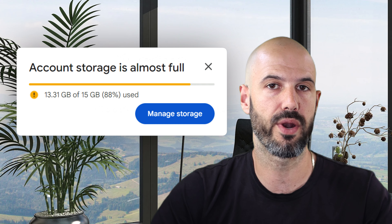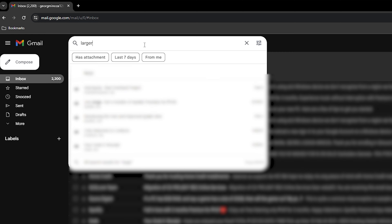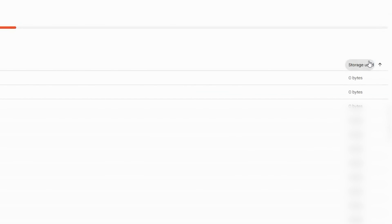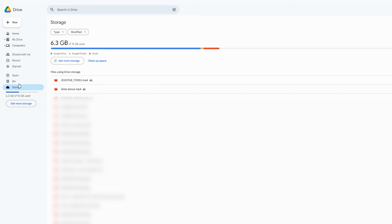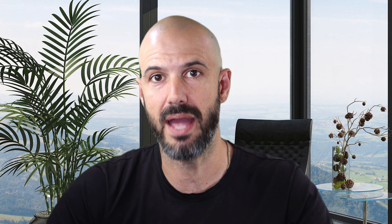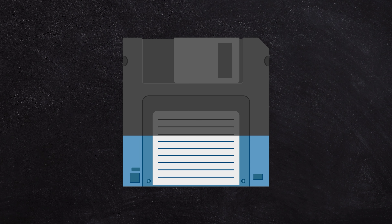Google is usually pretty good at giving you warnings if you're running out of storage, so if you're watching this video, it's probably not the issue. But if it is, great — we've got it fixed! If you've worked out that storage is the problem and want to reduce it, you can search your Gmail for emails with large attachments and delete old ones, or search Google Drive for large files you no longer need. Personally, I prefer to upgrade my storage plan to keep everything, since people will keep emailing you and filling up that storage anyway.